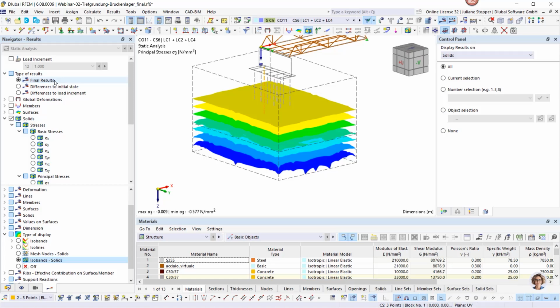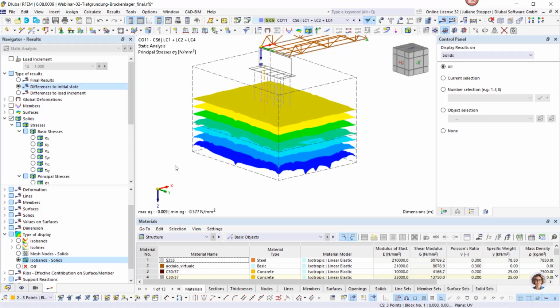So what we have contained is also the stresses from self-weight of the soil, but we are now interested in the stresses that come from our project, from our construction, from our structure. And this result we can check here. If we change the type of results, we can see the differences to initial state as result.